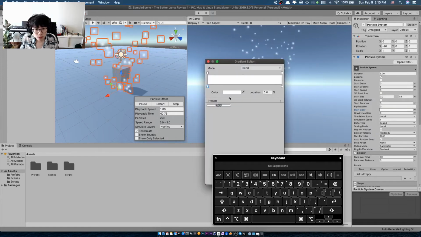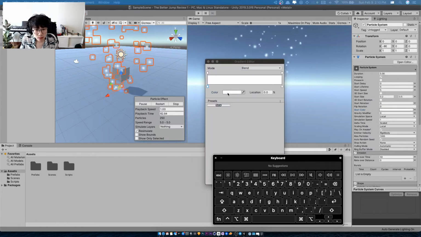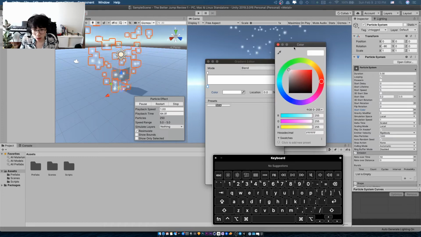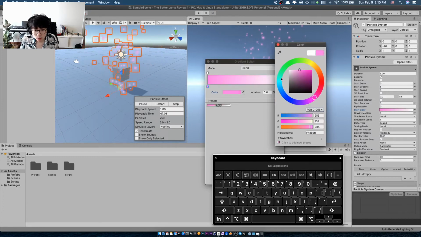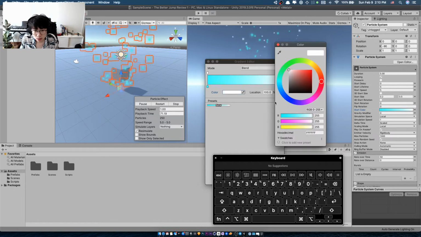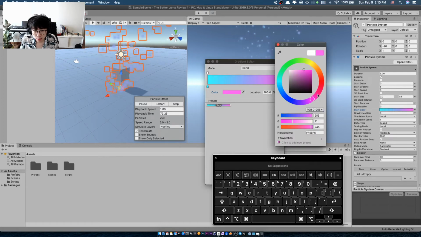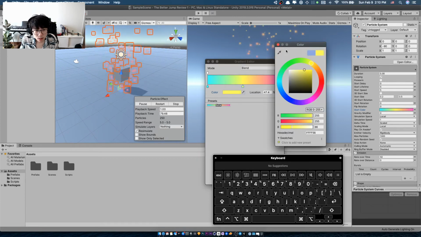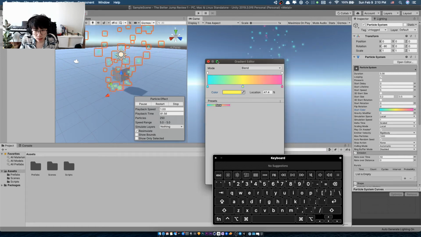Yeah, so you can do whatever you want here. Just going to go like this. Okay, not bad, huh? Then the yellow. Okay, not bad, not bad.